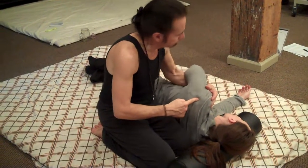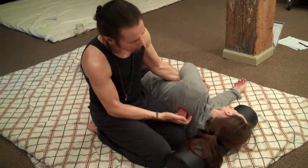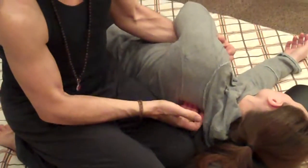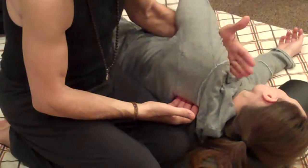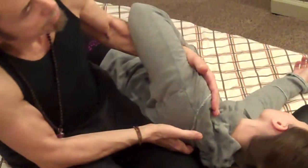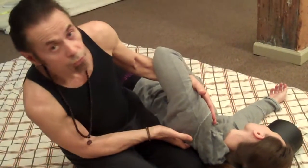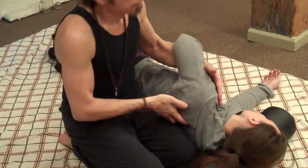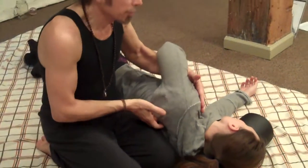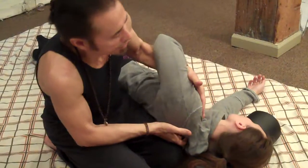Then we let the shoulder fall forward, and when we do that, the vertebral border of the scapula becomes more pronounced. So we're going to take our hand palm up and hook our fingers up underneath the scapula ridge. Then with this hand, we ease the scapula back on our fingertips and lean to the side to get a nice stretch. The scapula has a tendency to get glued onto the back of the rib cage, so this not only opens up the shoulder girdle for fuller range of motion, but it also gets the attachments of the rhomboids and works the bladder meridian as it runs just on the inside of the scapula.